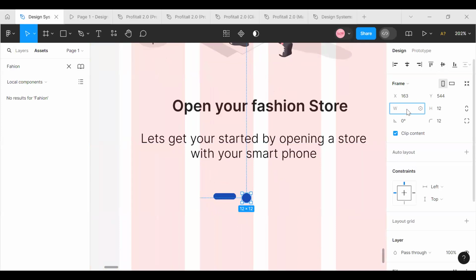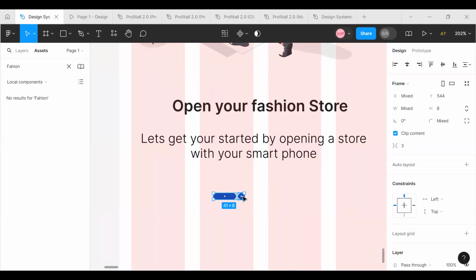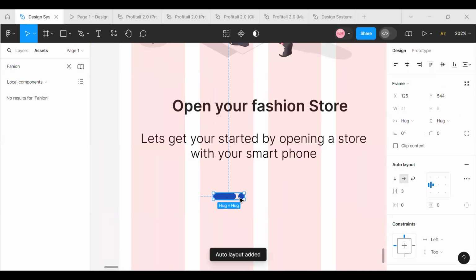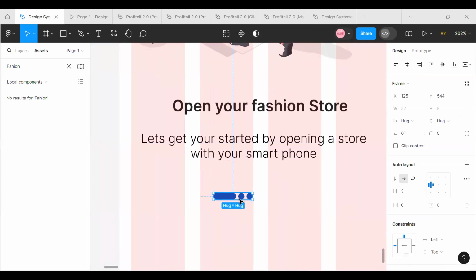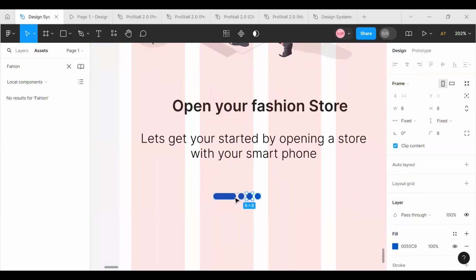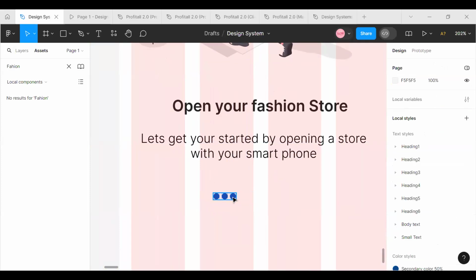Let's say 8. I'm not using Ellipse. I'm actually making use of frame. So when you want to make use of frame, the shape, the size, the corner radius. If you want to use a frame to get a circle, you can make the size equal. I think we should just work with this. So remove this for now.